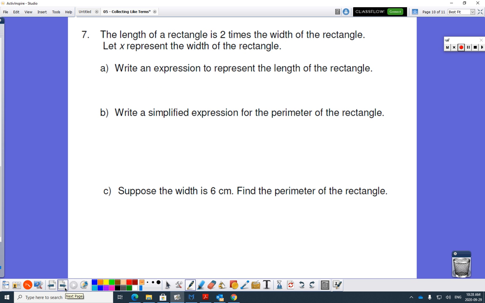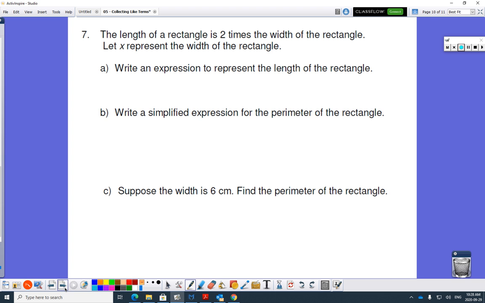The length of a rectangle is 2 times the width of the rectangle. Let X represent the width. Any geometry type questions like this, there's not much in this chapter. At most I'll do rectangles. I think the homework might do a circle or a triangle. We're not going to get too crazy with this because I do a whole chapter on this stuff later. But hopefully rectangles is a shape you're pretty familiar with where you don't need a whole separate lesson on that.